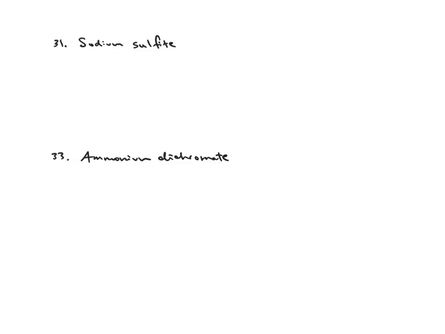Okay, and lastly, we're going to skip to the next page on your worksheets and do 31 and 33 as an example. So this is going to be the reverse process where I give you the name, and then you have to work backwards to figure out what the formula is.